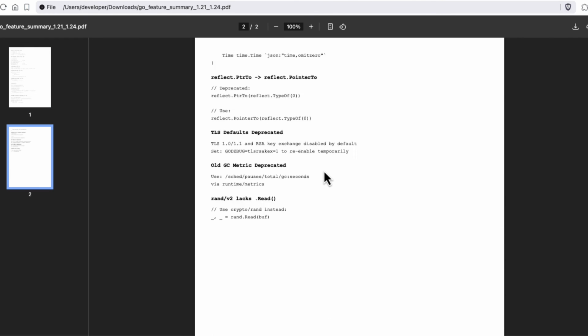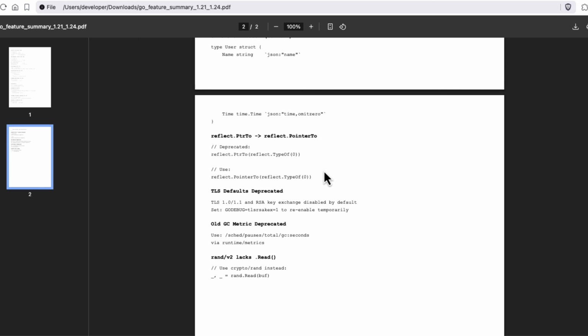It's a nice little quick cheat sheet that I could look at or share with some of my other programmers who are working on things as well, to keep up to date with the language. So you can use these models to help you keep up to date with the latest changes, updates, deprecations, and other things that you might need to know about.